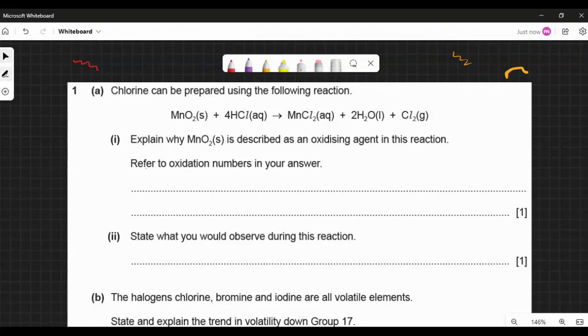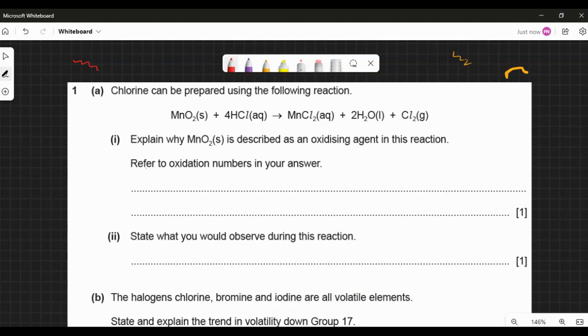Right, here we go. The chlorine can be prepared by the following reaction. I want to know if I can do this and send them to you. Do you understand me? So this is a test, but you've all got the papers, so you can keep up with me. Yes. So scribble stuff down as we go along. But we're not going to learn chemistry. We're just learning revision. Is that okay?